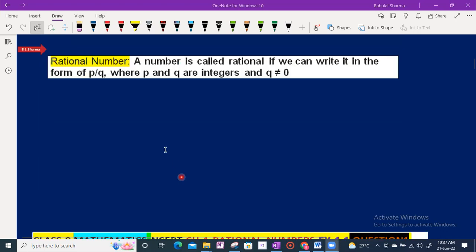That is the chapter Rational Numbers. So first of all, we have to go for the definition. इसकी definition को हमें पता लगा लेना चाहिए. A rational number is a number which can be written in the form P upon Q, where P and Q are integers and Q is not equal to 0. Means एक ऐसा fraction जिसमें numerator और denominator दोनों ही integer हो और denominator 0 ना हो, तो that kind of fraction is called a rational number.